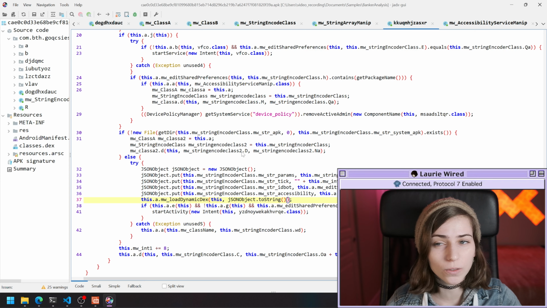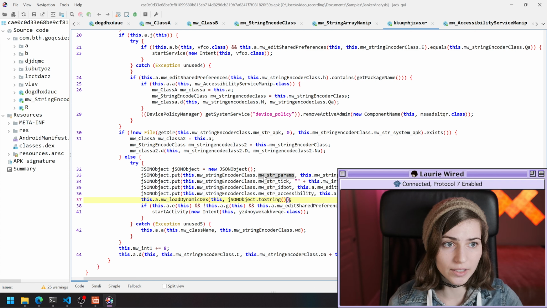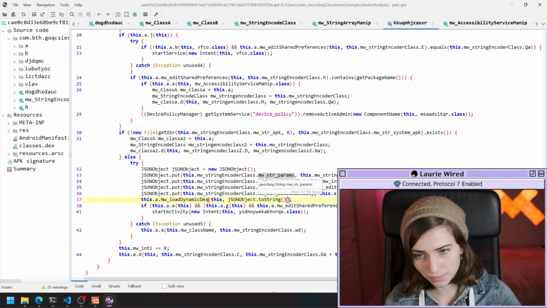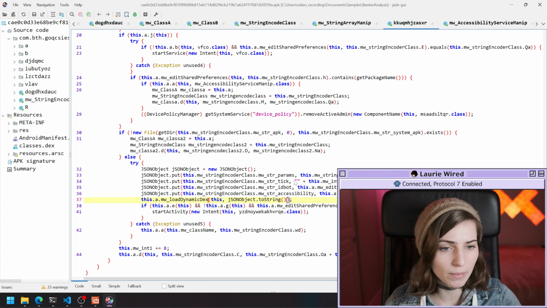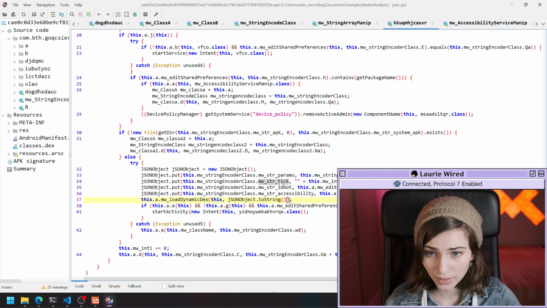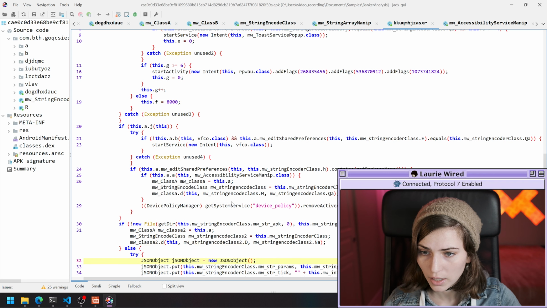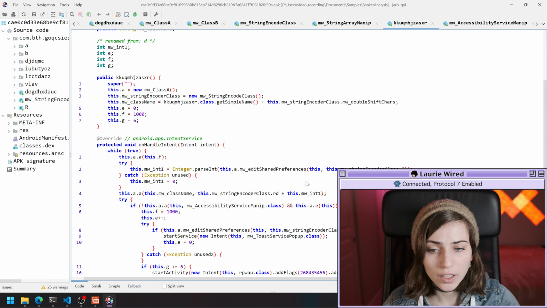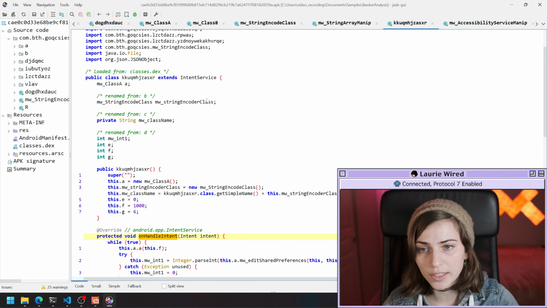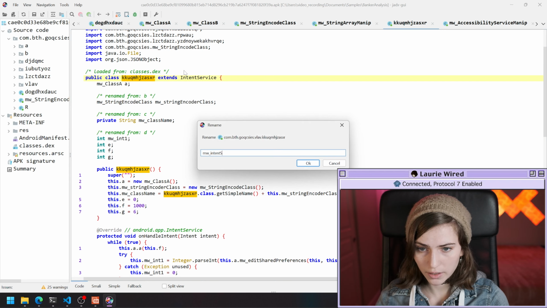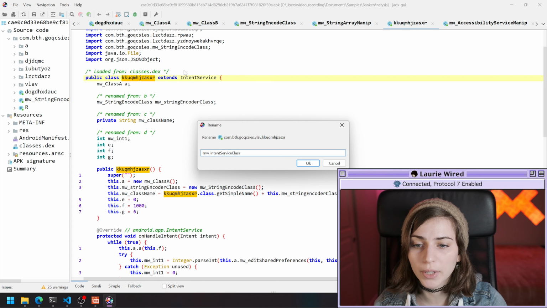So what I want to do first is I kind of want to just backtrack a tiny bit to see where this is getting called from, because it's possible that this is getting called way down somewhere in the file. And so I want to make sure that if I run this, it's actually going to get called. So let me just scroll up a little bit to the top of this method and see what other method calls this one. So we have checking to see if the file is created. Otherwise, we're doing this. So let's go back up and then on handle intent. So this was because it is an intent service. So when this service of this class right here. I'm actually going to name this malware intent service class. Actually, I'll make that uppercase since it's a class name.